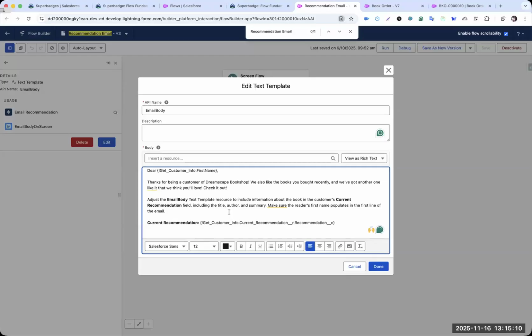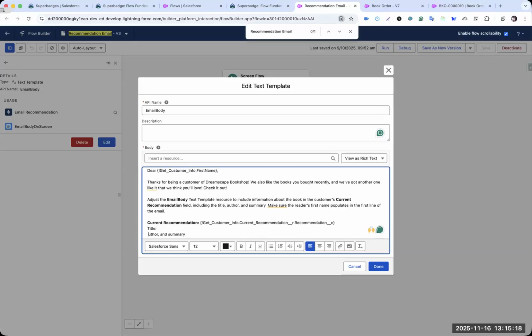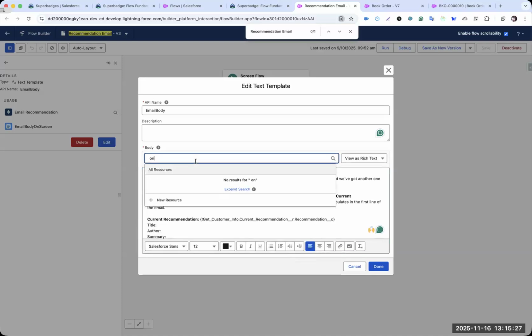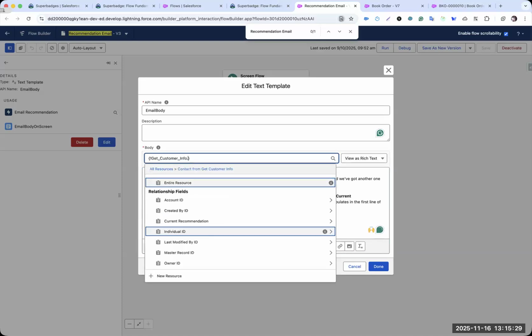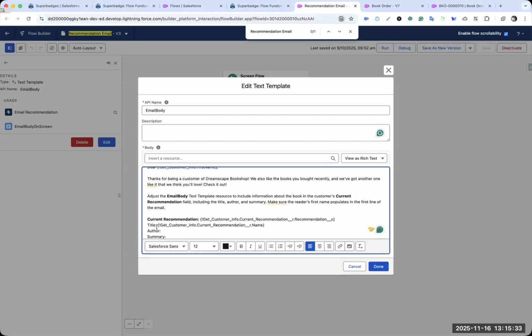Then we need title, author, summary. So let's have first title. Then we should be having author. Then we should be having summary. So contact, okay, let's go with first this. We have, yeah, book title.